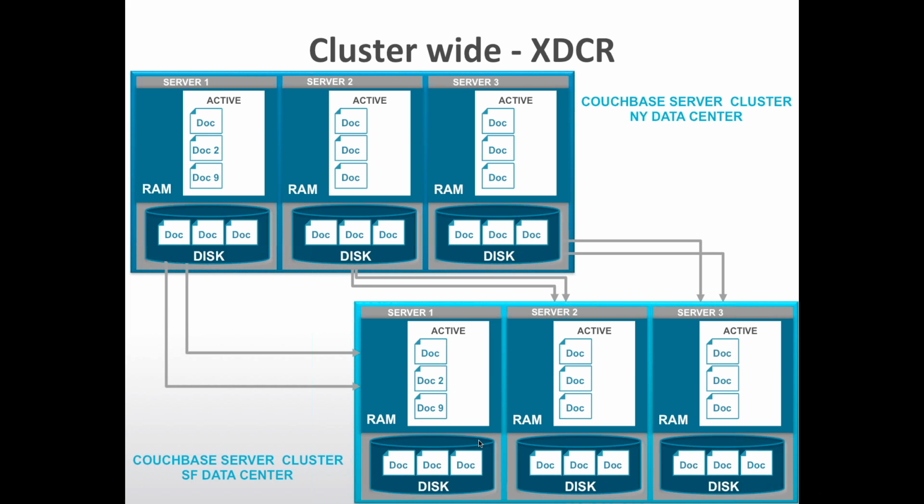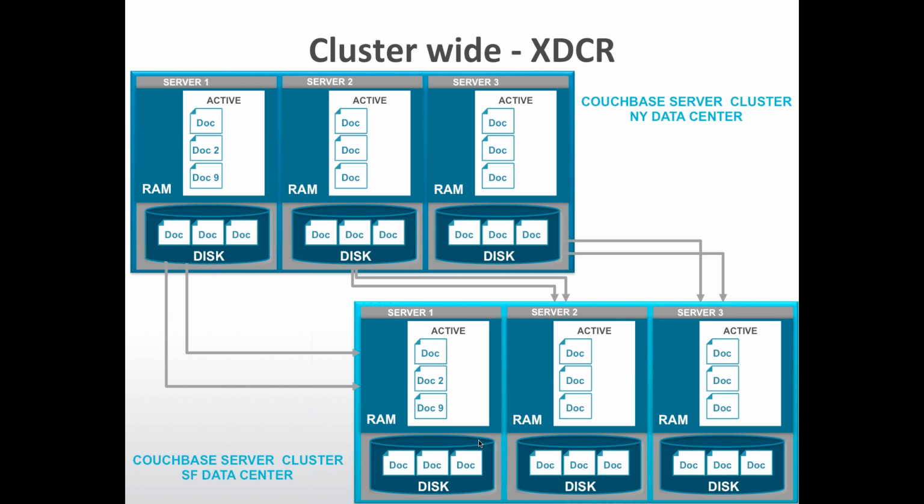But what I do want to mention is cross data center replication, which is actually quite unique to Couchbase in the way that it's built. So let's take a look at how it works. Now, we've looked at intra-cluster replication and how that works. But let's say you want to grow your application and you want to extend it to another geography. Let's say you want to build a San Francisco data center. We already have one in New York, and we set that up.